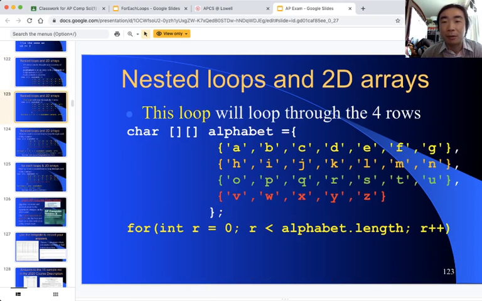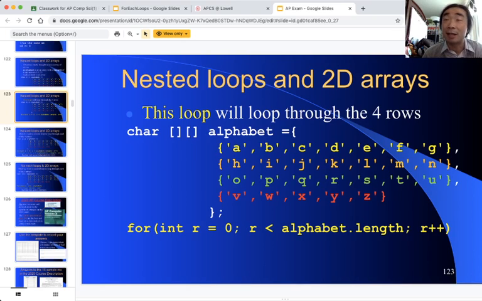As you think about printing out the entire alphabet out of this 2D array, you would first start with a loop. But notice if we just had one loop, it would just go through each of the rows. If you tried to print this out, I think it would print out memory locations, not the letters that you expected.